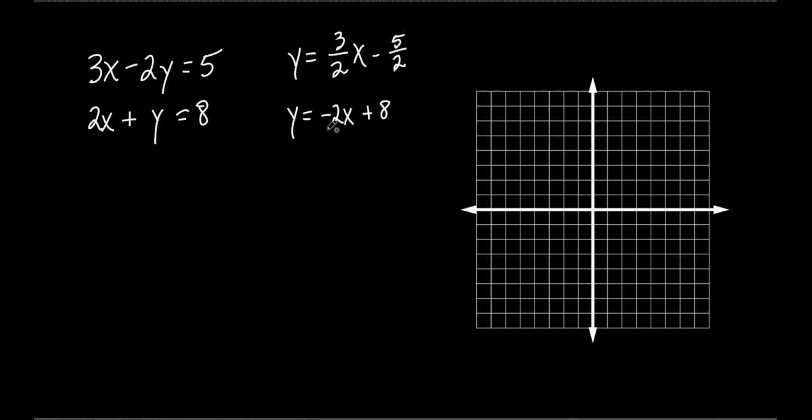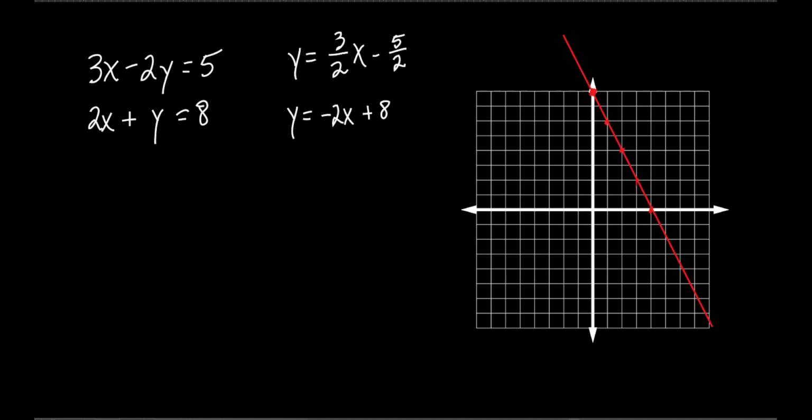Let's do the easy one first. This is negative 2x plus 8. Do I have 8 places? 1, 2, 3, 4, 5, 6, 7. Yeah, perfect. So it hits right there. It's the y-intercept, negative 2 over 1. And if I wanted negative 2 over 1, I'm going to do this for a reason. Negative 2 over 1, negative 2 over 1. It doesn't take that long to make that a little bit more accurate. Agreed? So there's the one line. Now let's do the other one.